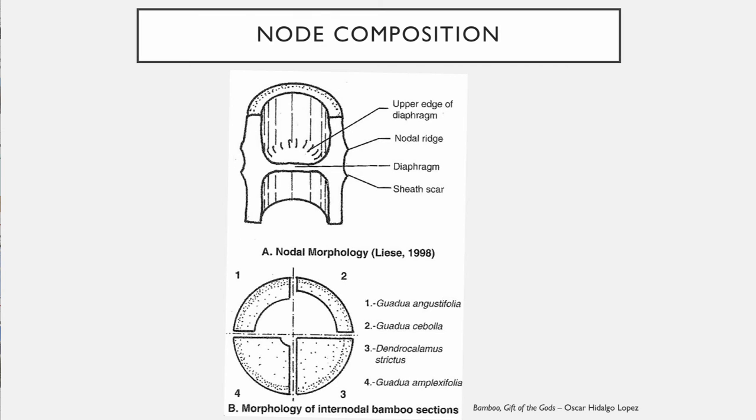So what happens is in between the nodes, as I head up my culm, I'm going to have these nice long cells. It's where my longest fibers and my greatest strength are. When I hit a node, my fibers will turn to create the node, and I can actually have discontinuous fibers because they're turning, and new fibers have to start at the bottom of the node and continue on to the next one. And so your nodes are your weak spots; you're strongest in the culm area.